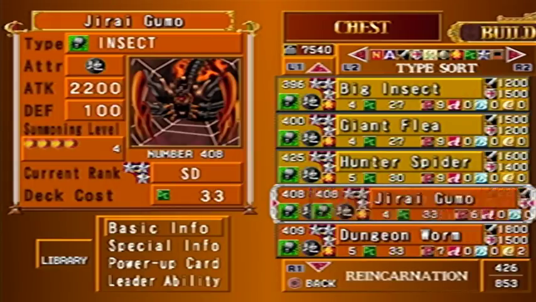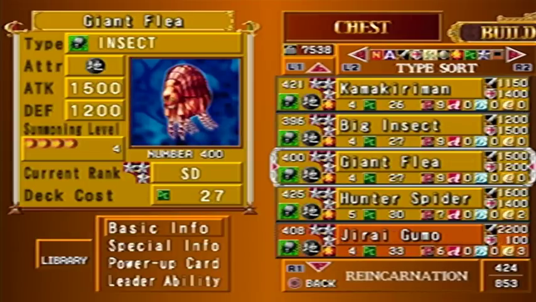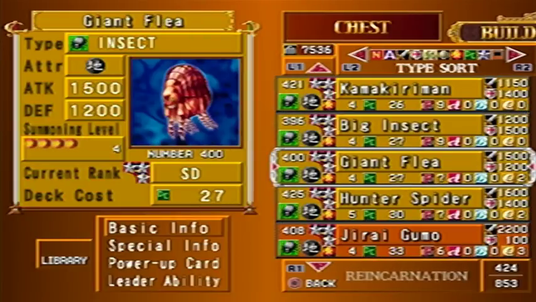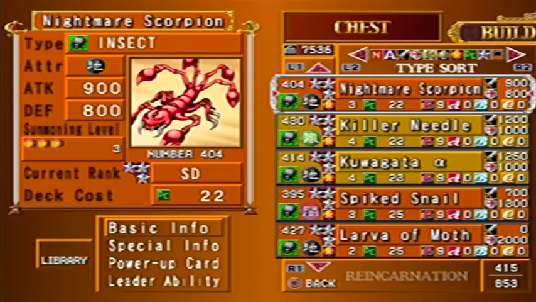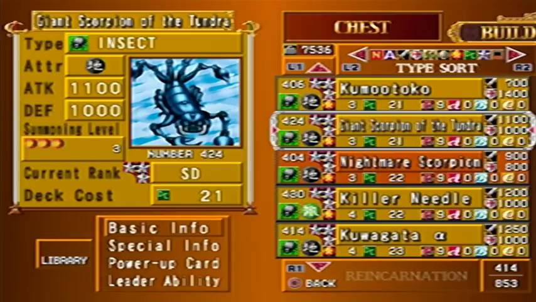Maybe 3 Jiraigumo just to demonstrate that card. It's really cool. Giant Flea is really nice. 4 stars for 1500 attack is not too bad. I know it doesn't really compare to Jiraigumo, but nothing really compares to Jiraigumo. Giant Flea, however, is really good for 4 stars in the insect deck. As you notice, the rest of these are kind of like lower attack. So in that case, for those monsters, you probably want to have a lower summoning level.